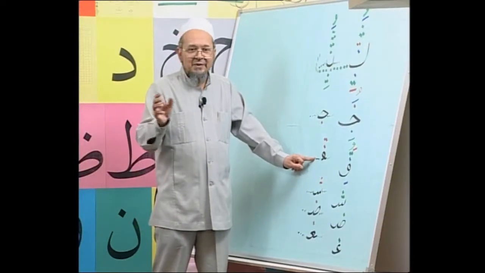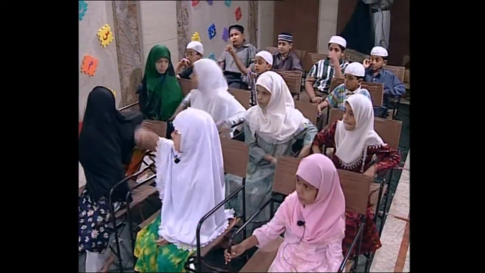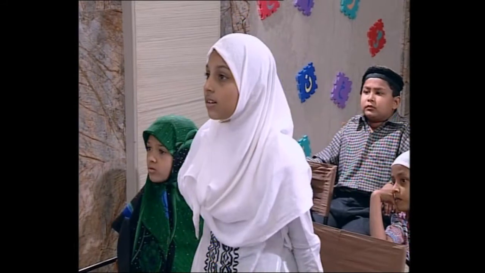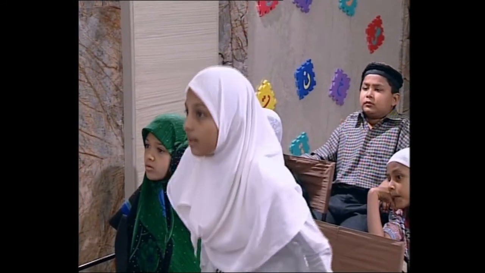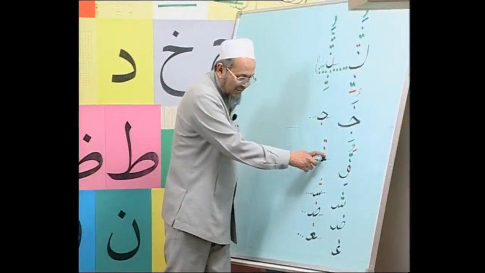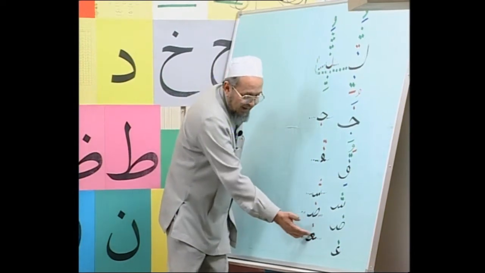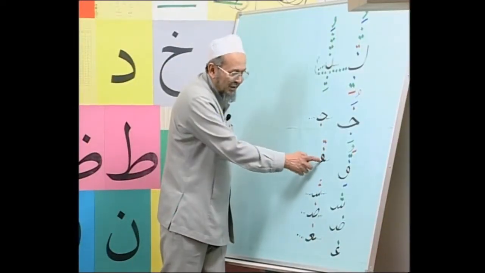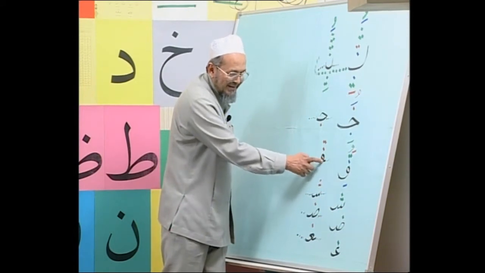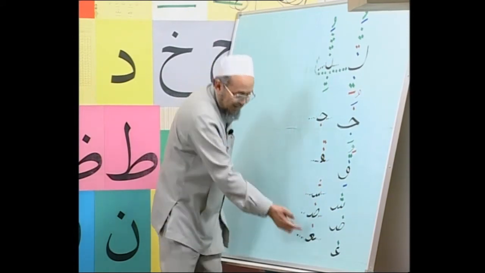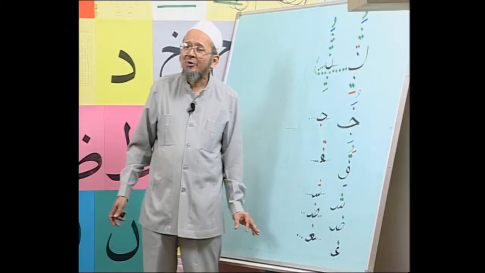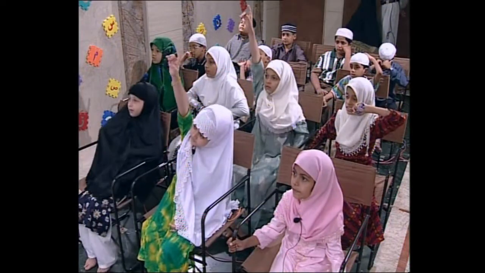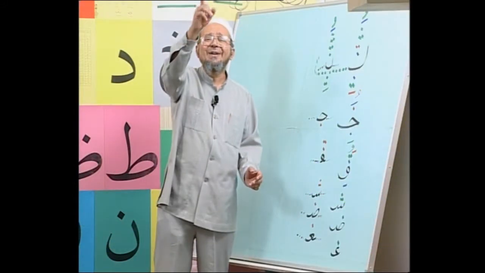All right, there is one difference. What other difference, please? Their shapes are different. This is the round one, and that is the flat one. You see, this head is round, and this head is flat. Suppose if both of them would have been round, then what would have happened? It looks same. Oh, yes, very good.